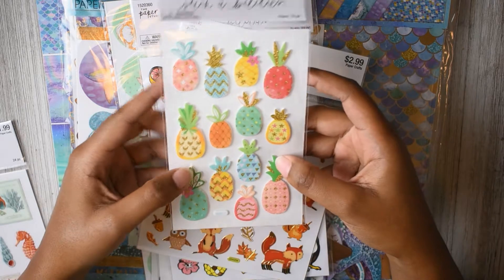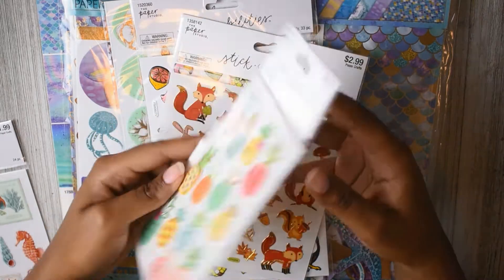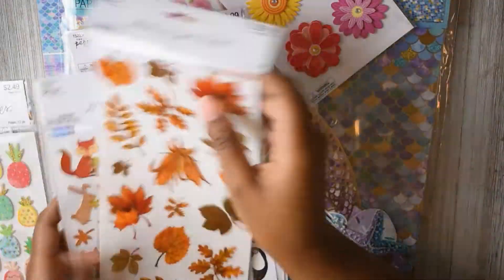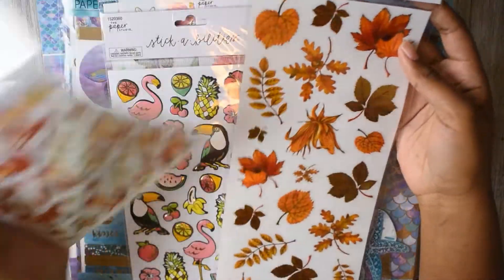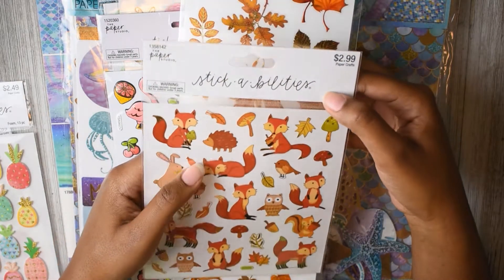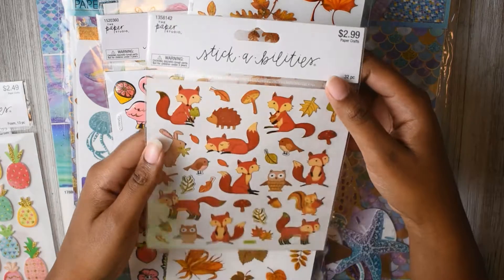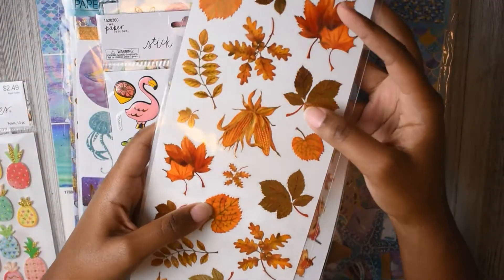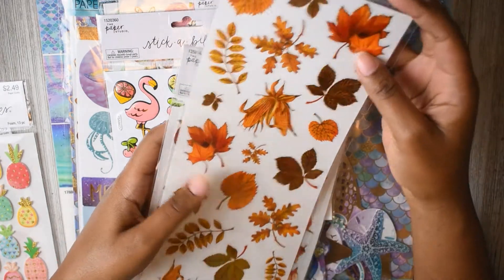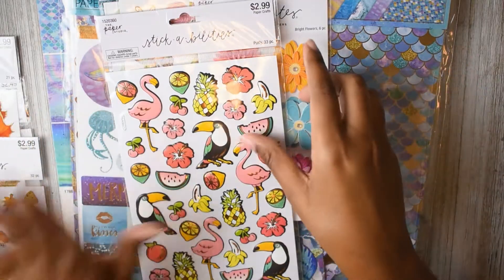These are like different brightly colored pineapples and they have some glitter gold foiling going on as an accent. It's just one sheet of those. I also got these — they're not a set, but I thought they would be really cute for like a fall spread, maybe in November. These are little forest creatures: foxes, bunnies, some birds, and some leaves, and they're trimmed in gold foiling. On this sheet you have all the leaves, corn and husk, and more stuff with gold foiling. I thought this page was so pretty.